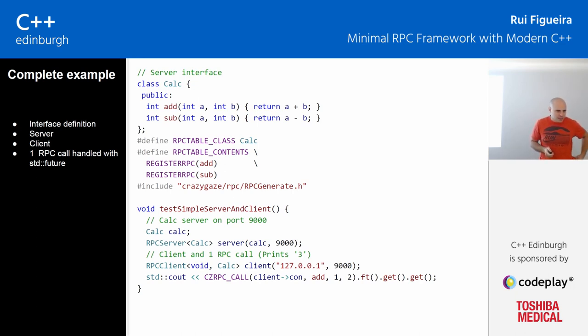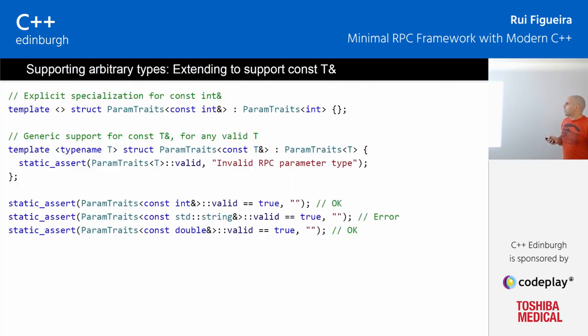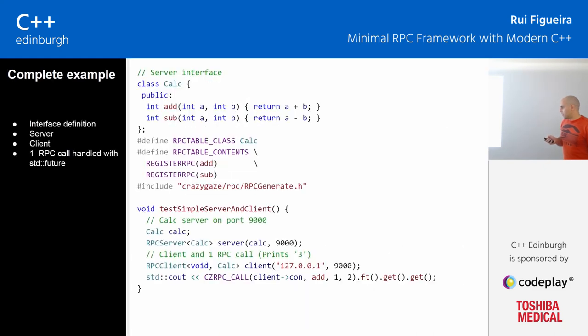Are you always able to provide quite useful error messages? Most of the time, yes, because we are doing the static asserts as soon as possible. Again, I'm not showing all the details here. One of the classes I'm not showing ends up calling some helper functions to pack the payload. That's what I said about the framework using building blocks. The framework is going to be checking the traits to see if everything is valid. So as soon as this macro tries to use the function to put the payload together, that function checks if everything is valid. Most of the time you can easily figure it out, because it just tells you this function can't be used as RPCs because it has invalid types. So it's not the typical compiler stack.